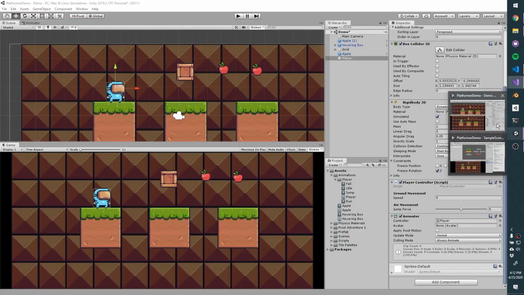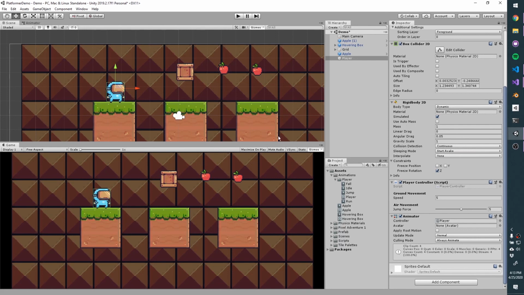Okay, let's take a moment to review before we wrap up. So we figured out how to implement jump using add force, and that involved figuring out how to cast the collider. We also looked at ray casting to figure out what is underneath the player. And that's something you could also do if you wanted to do wall jumping. You could cast horizontally to say, is the player right next to a wall? Then okay, it can jump again. So that's a powerful technique that we learned.